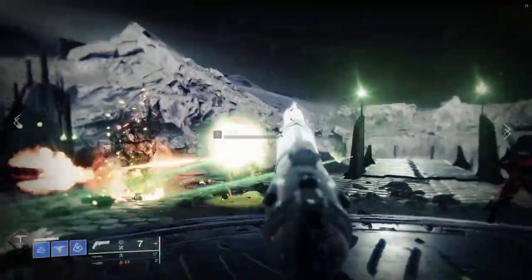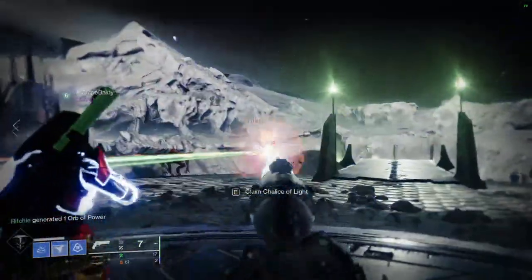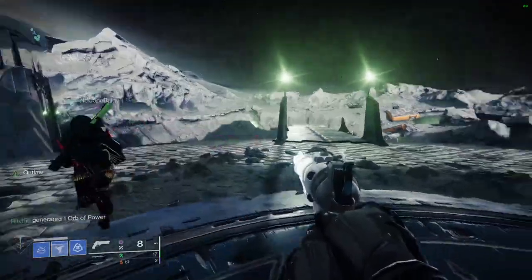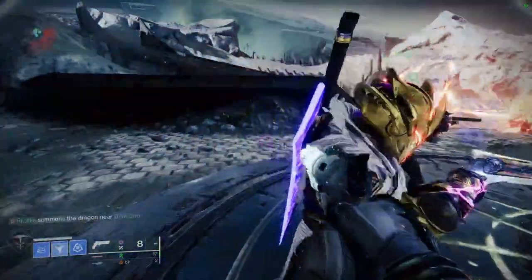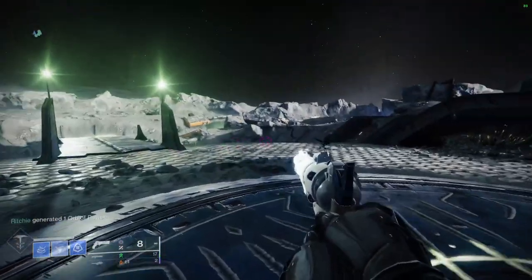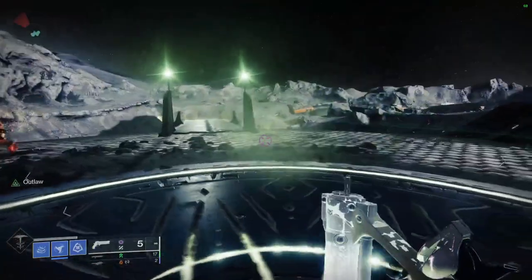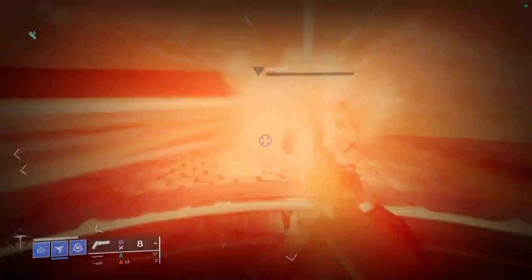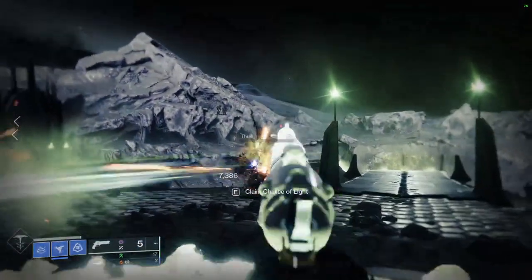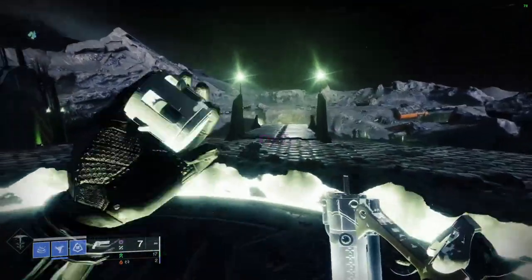I'll probably be doing Crota's raid again, and probably King's Fall and all that more than usual, but I just wanted to make sure I get to know the raid better. This is going to be just me. I'm going to shorten it down because it was like 2 hours long, of me just relearning the raid because I haven't played it since Destiny 1, and I know that there's a new Chalice of Light thing, and I only knew it as being at the end of the raid where you were fighting Crota. So I hope you guys enjoy watching this video and the funny moments that will happen in it. There's not many.